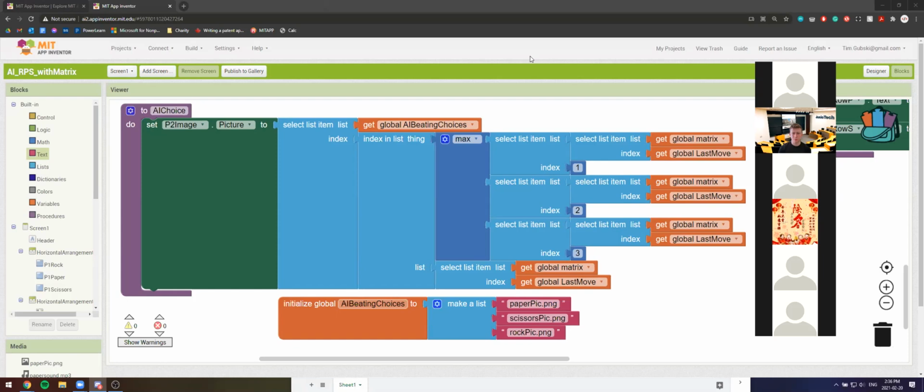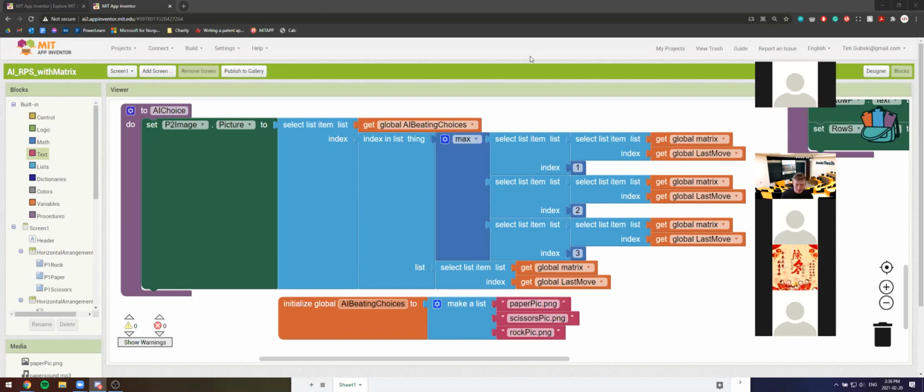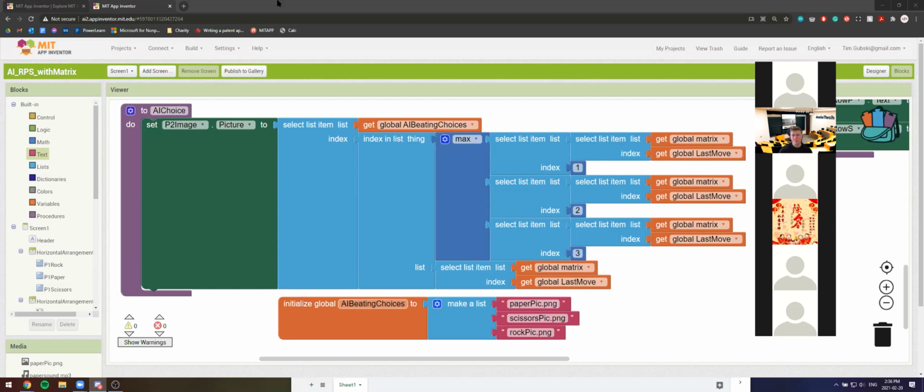Isaac, what's up? Is it supposed to be able to always beat me? Oh no, it's not. Okay, if it's beating you every single time, then the problem is probably that you put the AI choice after the update matrix. In which case, it actually knows your move first and then makes a decision based off of your move, which is not what you want. So you want to put AI choice first, so it makes an uninformed decision and then it updates the matrix for next round, right? Or else it's unfair because it actually just sees what you're doing.